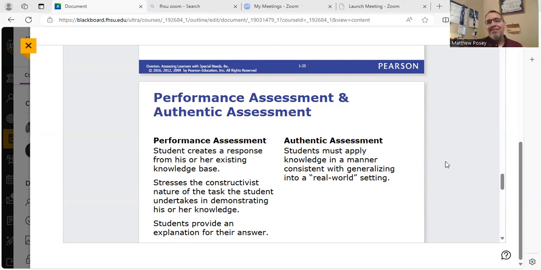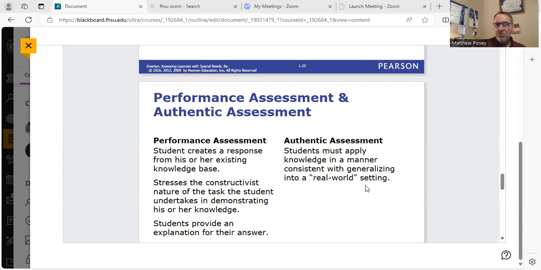Also, remember the assignment asks you to use more than one informal assessment. I believe it asks you to use a total of 3 different informal assessments to gauge the student's behavior or performance, whether it's in the area of reading or math or spelling or writing, whichever area you choose to gauge the skill set of your particular case study student, or the student that you're working with throughout this particular class.